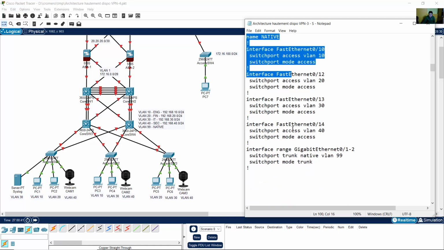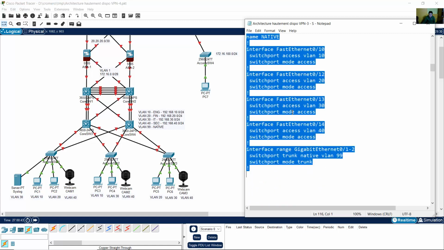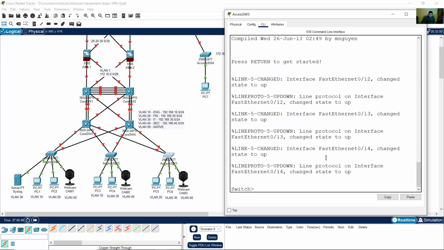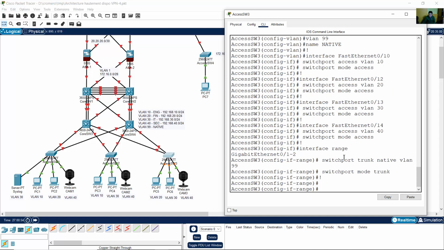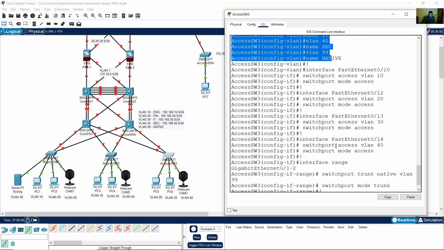Okay, copy this to access switch 3. Enable, configure terminal, global configuration mode, paste, enter, and very good.